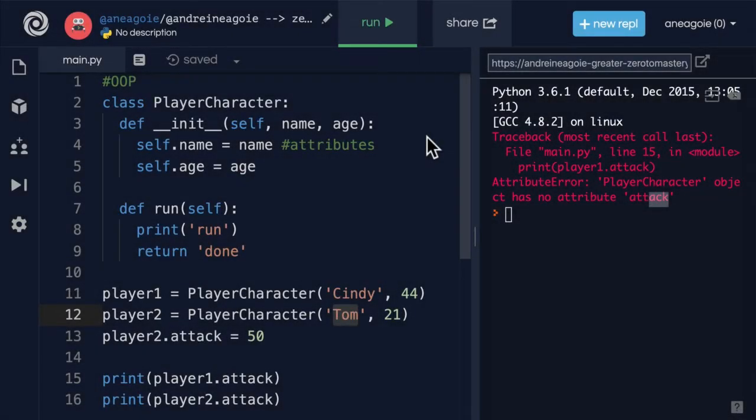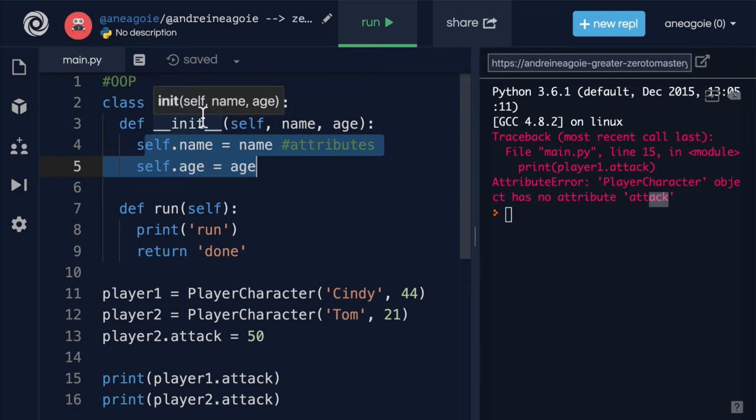Object-oriented programming allows us to create objects that have their own methods, like run, and attributes, properties. It's a great way to add more functionality to a language and mimic the real world. For example, we use the idea of working for a gaming company. Although Python only gave us a few data types, I was able to create a player character.